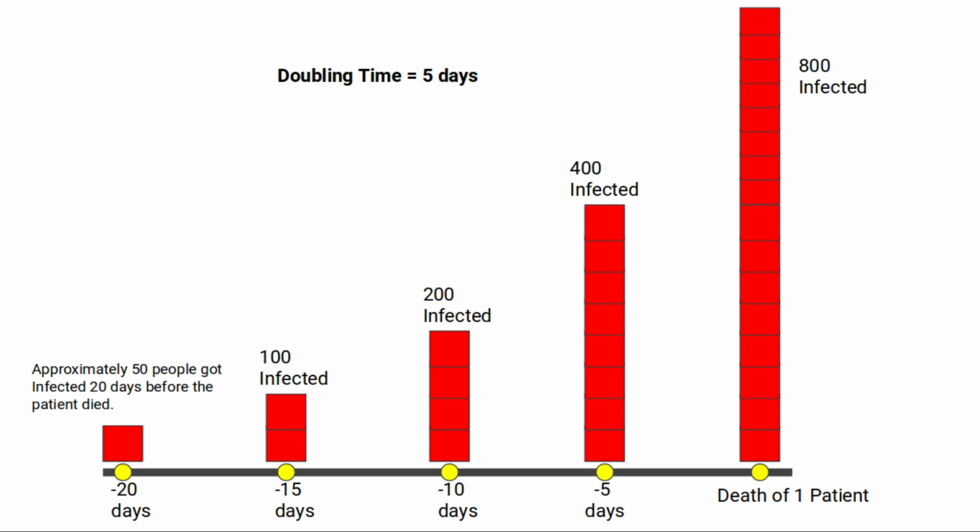Since the count of infected people has to double every 5 days in India, about 100 people would have gotten infected 5 days after him, and so by the time he died, about 800 others would have been infected. This was just an approximation of how serious the times are, and we didn't even consider factors like delays in time from symptoms to checkups and so on.